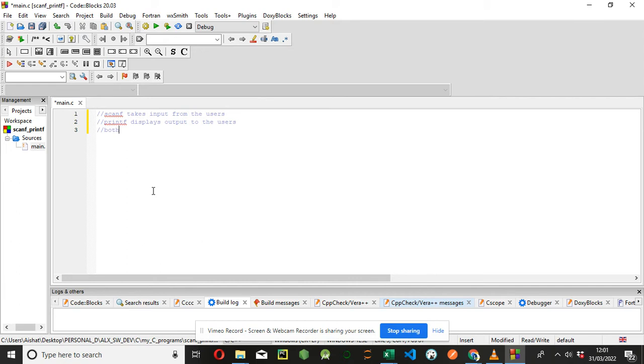both make use of format specifiers. You have the percentile d for decimal. For example, if you want to take decimal input from a user, then you're going to be using the percentile d specifier. Or if you want a string, you can use the percentile s.